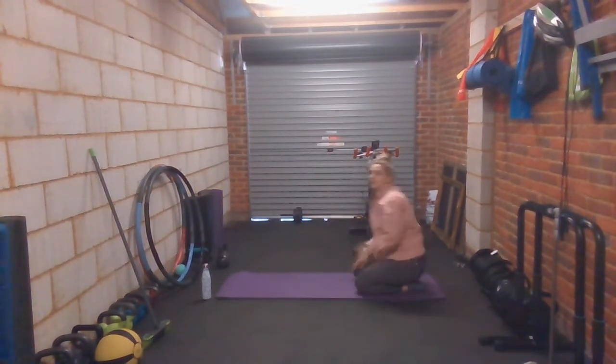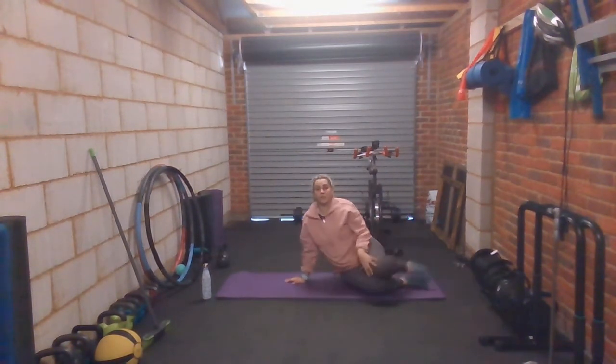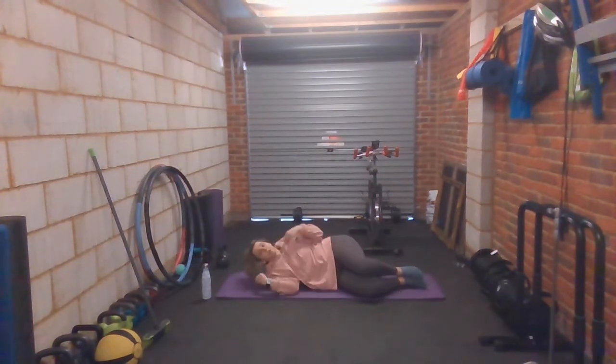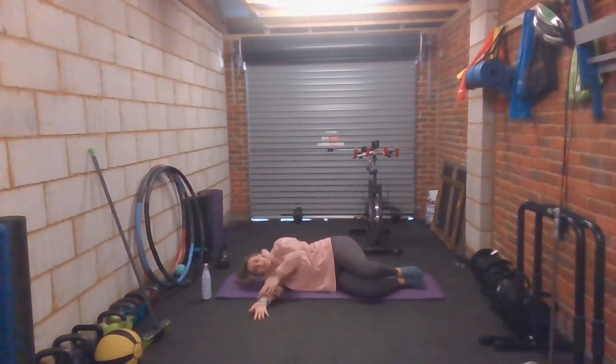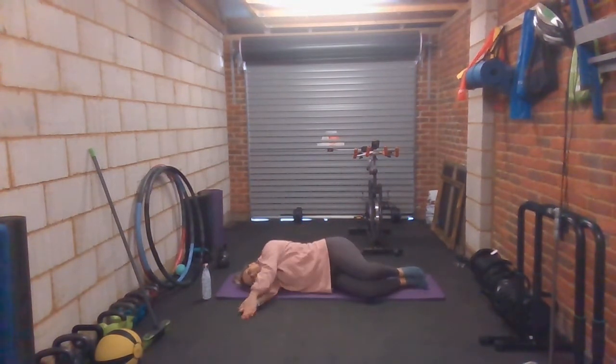Then on our sides. So as you come onto your side, knees are bent, legs are one on top of the other. Rest your head down. You can always pop a pillow or a towel underneath your head and take the arms long, one on top of the other. So we're just going to work on opening up through the chest.